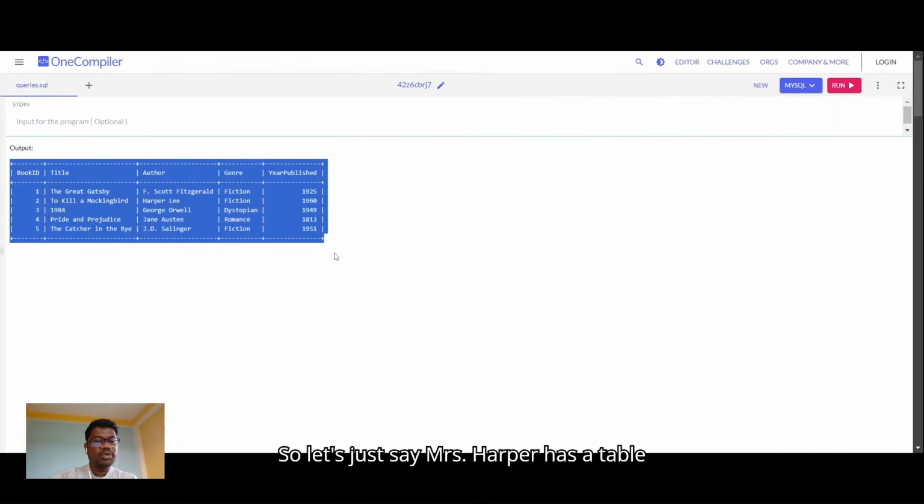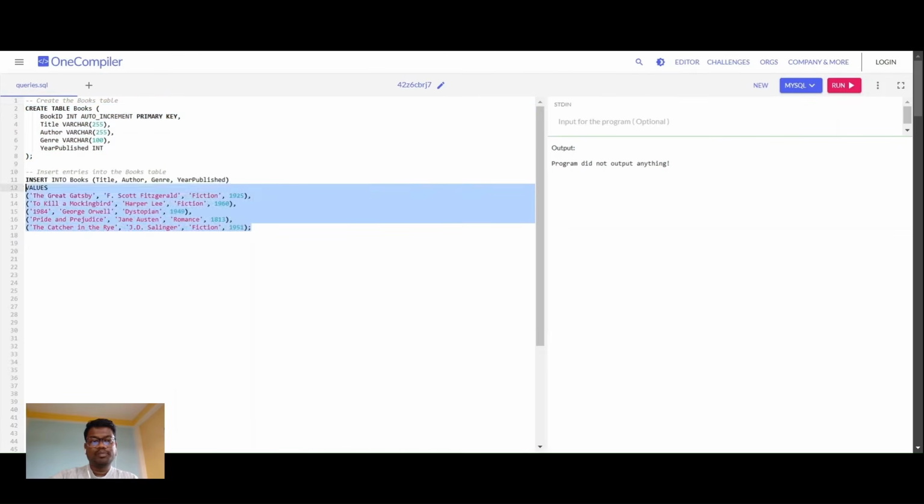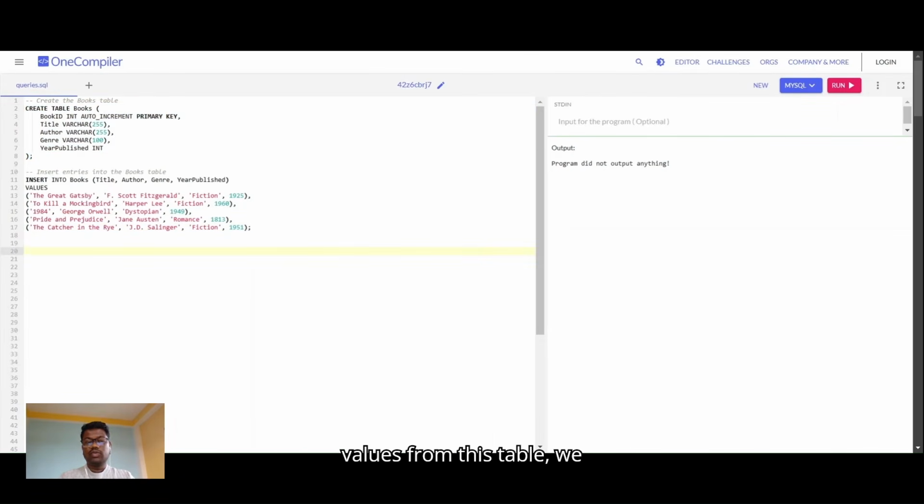So let's just say Mrs. Harper has a table called books. And within this table, she has specified the book ID, the title, the author, the genre, and years published. So right now we have created a table called books and we have inserted some values into it. So right now, if we want to fetch some values from this table, we will make use of the select query.